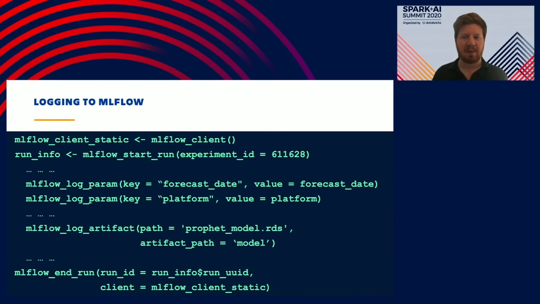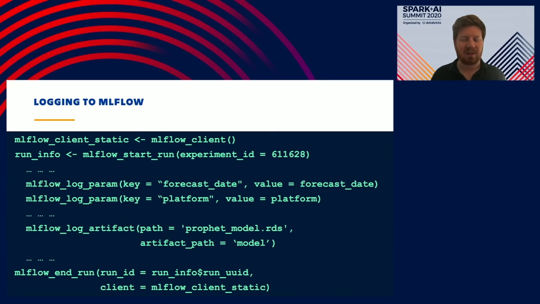Now, if you haven't seen how MLflow logging works, it's pretty easy. All of the examples online are in Python, so I'm going to stick with R here and show you something a little bit different. Essentially, within your training loop, you need to tell MLflow when you're starting your run, and then again when you've finished your run. And then in between these two API calls, you can send parameters, you can send metrics, which I haven't shown here, and you can send artifacts to MLflow. And we'll add those to the database like I showed you before. It's pretty easy to do here in R. It's even easier in Python because you can do it inside a context manager.